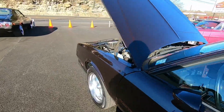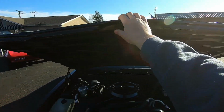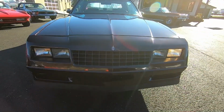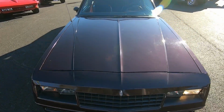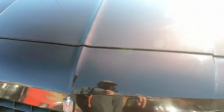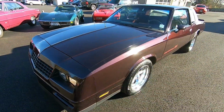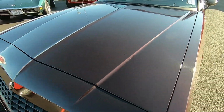And we're gonna shut down the hood. Comes down nice and easy. Turn signal's working. So I come up on the front of the hood here. So you got a little bit of a gap here because this front bumper's plastic. Same thing's going. But it still looks great. Got a couple scars on the hood and the crack there. Got a spot right here.